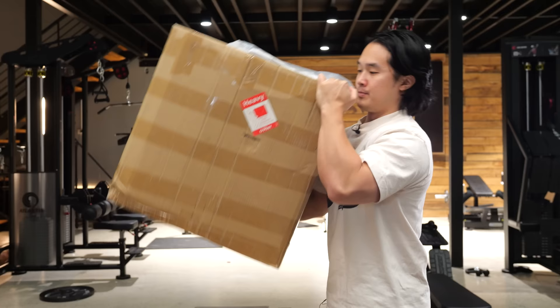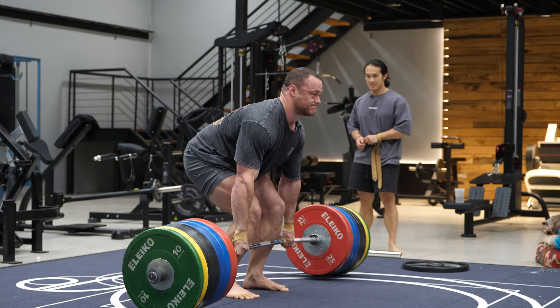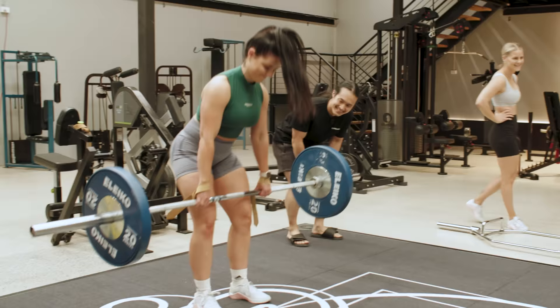And to do this, I'm going to take you on a little bit of an interesting journey. Come with me. You see this? This is a deadlift. It might not be textbook perfect, but it's showing you the basics of lifting a heavy object off the ground using both your back and your legs, and not just your back. But we're not talking about deadlifts today. I want to bring your attention to this variation that everybody, including myself, has been screwing up since it was invented. Stick with me because I promise you I'm going somewhere worthwhile with all of this.